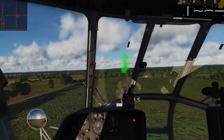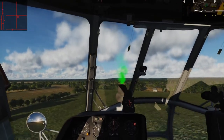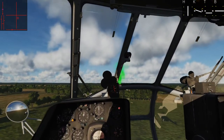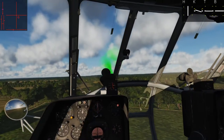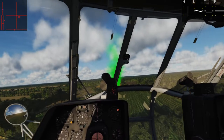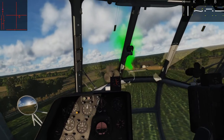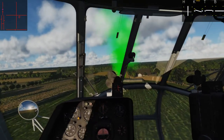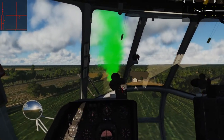We're basically within range. I know where the landing pad is so I'm going to start slowing down to 60. Aft cyclic, reduce collective. And then as the speed comes down, we reverse both of those — reduce aft cyclic and add some collective to stay in the air. There's our landing pad in front of us. Getting a little slow. Try to keep that buffeting away — that's your sign you're slowing down too much.